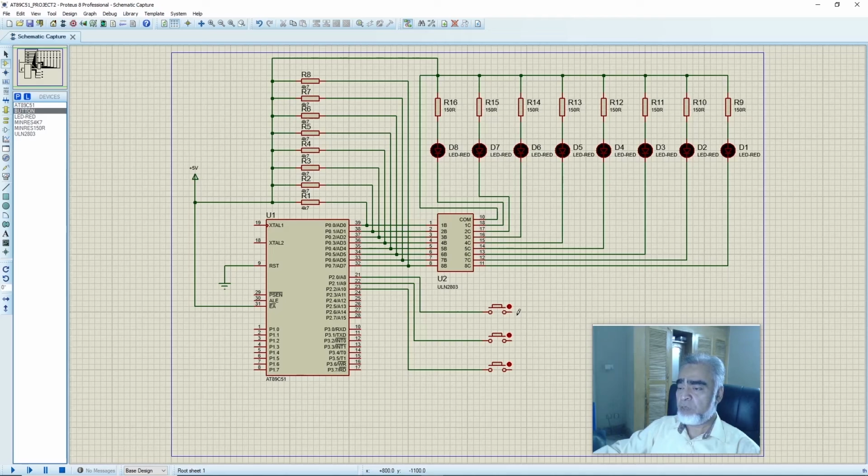If we connect this end of the switches with the ground, then the other end which is connected to the port will be connected to a resistor, which will be connected with 5 volt, and we'll call these resistors pull-up resistors. So let's see what pull-up and pull-down resistors are. We can interface the switches with the microcontroller as input in 2 ways. The first is called active low and the second is called active high. Say for example, we have an input of our microcontroller like this, say port 2.0. We can connect a switch with this port like this. Here we have a switch.